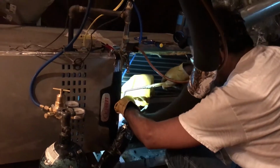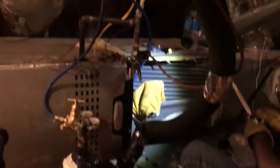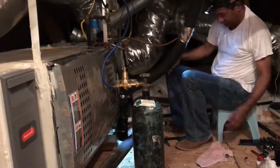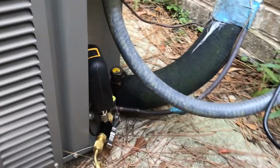I have to be very careful not to fry the expansion valve, so I need a wet cloth to protect it from overheating. Then I inject the system with nitrogen to test for any leak from the weld joints. I put around 250 psi. Now it's time to evacuate any air and nitrogen gases that were trapped in the system.